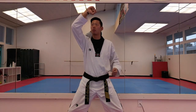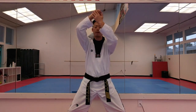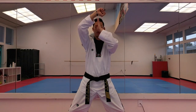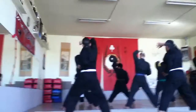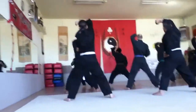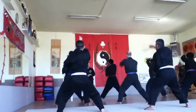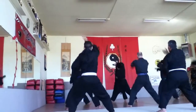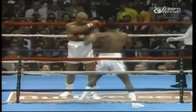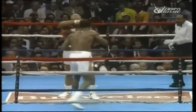If you have spent any length of time being around MMA culture, you will sometimes see upward blocks, as they are done in many traditional martial arts, being mocked as impractical. Despite this, when you look towards professional boxing as the highest standard of both punch offense and punch defense, you can find upward blocks being used as an effective defensive technique.